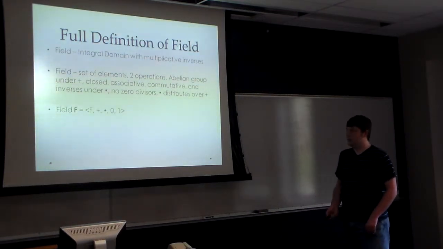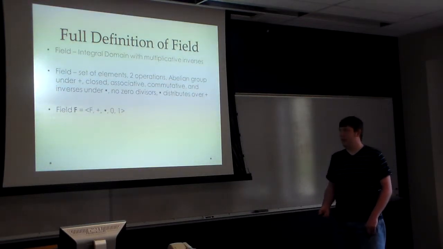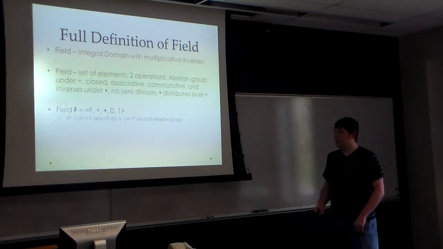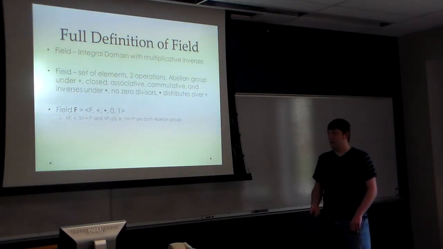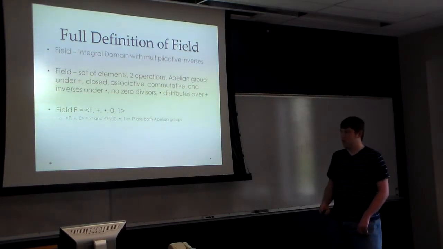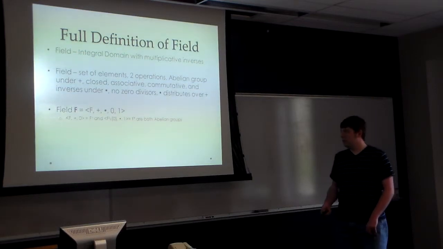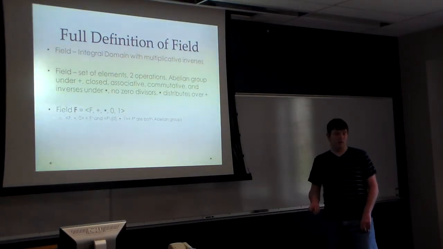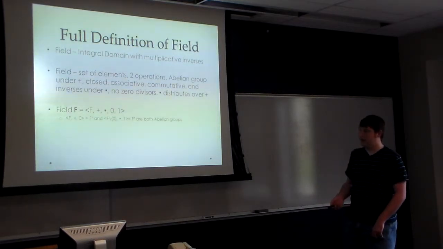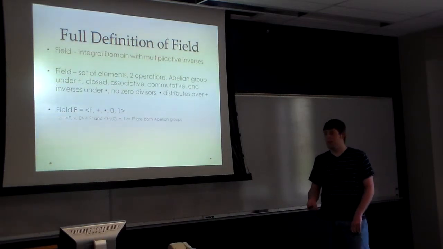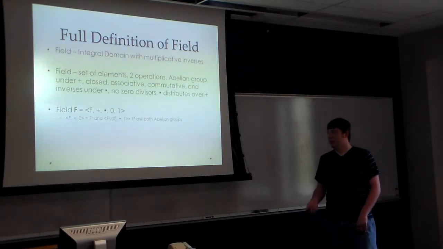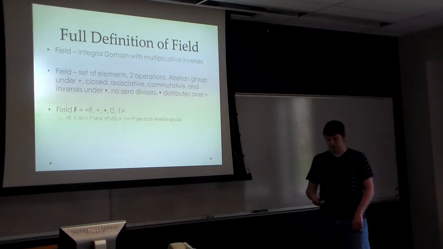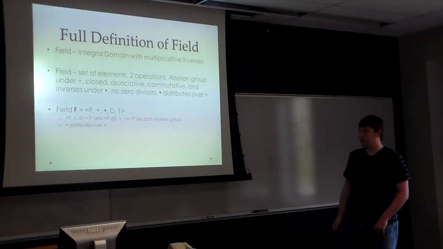We can take those and have our field F, define the set F, two binary operations and elements. We can take the set F under addition, with the element 0, call that F plus, and take the set F not including 0 under multiplication with the element 1, call that F dot, and both are abelian groups. And we take the 0 out of there so we can't have zero divisors. Because if we had zero divisors, that would give us two elements that multiply together to get 0. And then we have 0, but the set under multiplication doesn't have 0, so it wouldn't be closed, so it wouldn't be a group. So by defining it to be an abelian group, we disallow 0, disallowing zero divisors. And we also have, again, multiplication distributing over addition.